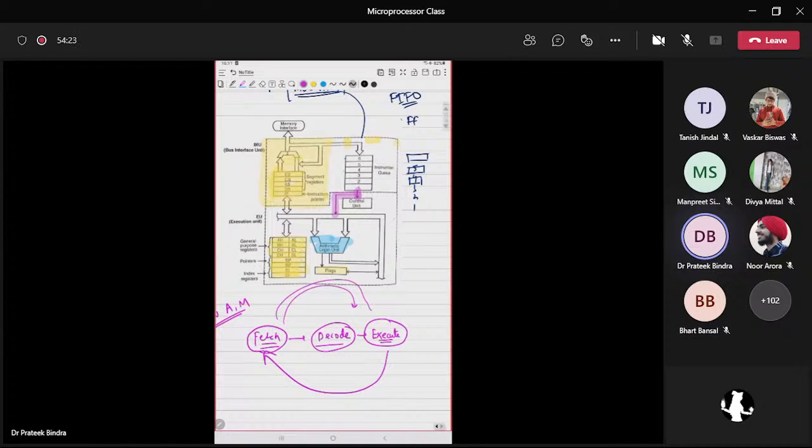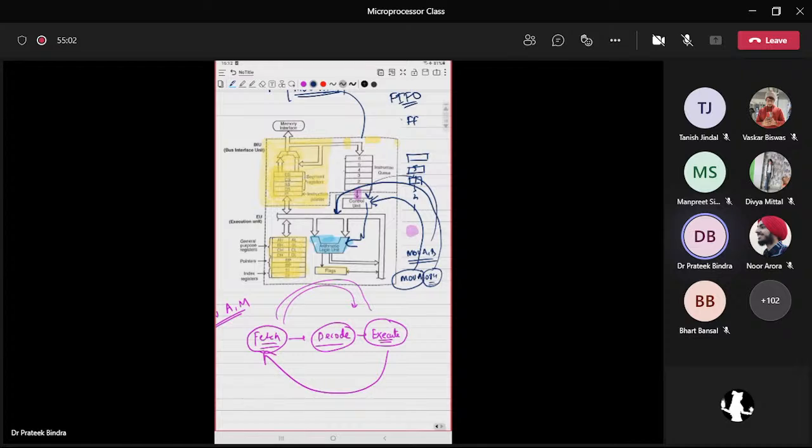When you write move AB, let us suppose your first instruction is move AB, we do have an opcode for this move AB. So the whole instruction goes to the control unit, and it will decode, and then it will go to the ALU. But if you write move A, 08H, this move A will be decoded by your control unit, but this 08 value will go to the data bus, because the 08 value is not understandable by your decoder unit or the control unit. It will not understand what 08 means.